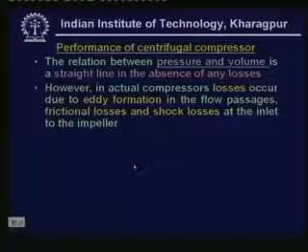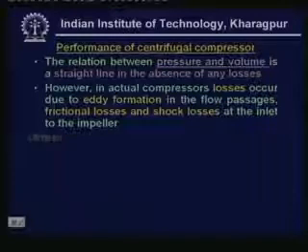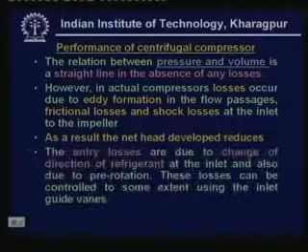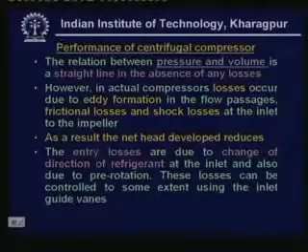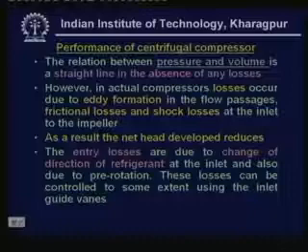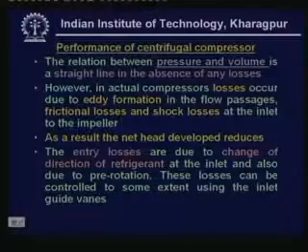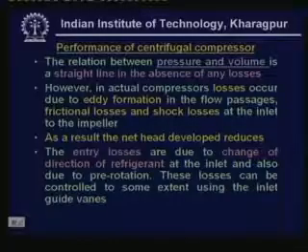As I have already mentioned, in actual compressors, losses occur due to eddy formation in the flow passages, frictional losses, and shock losses at the inlet to the impeller. The shock losses or entry losses are due to change of direction of refrigerant at the inlet and also due to pre-rotation. These losses can be controlled to some extent using the inlet guide vanes. I have explained the meaning of eddy losses in the last class, and I have also explained the meaning of frictional losses, due to viscous shear.